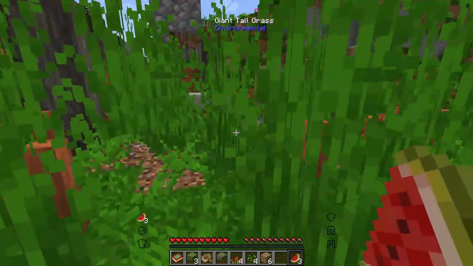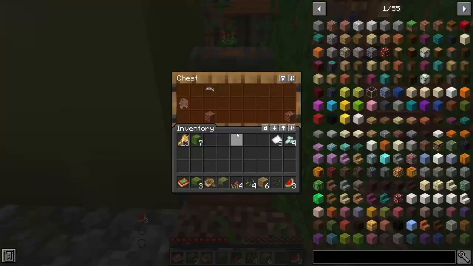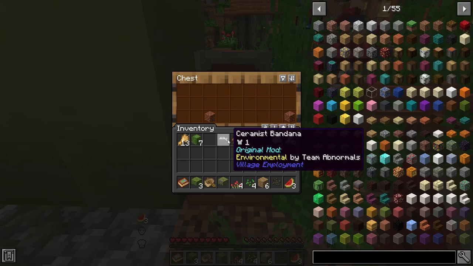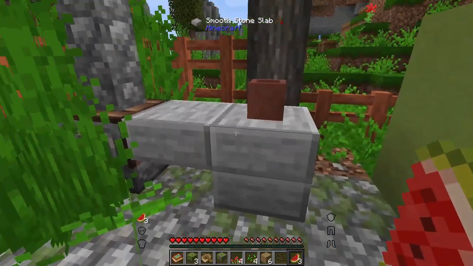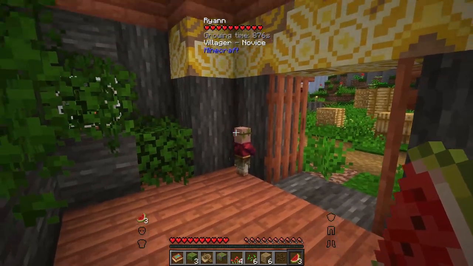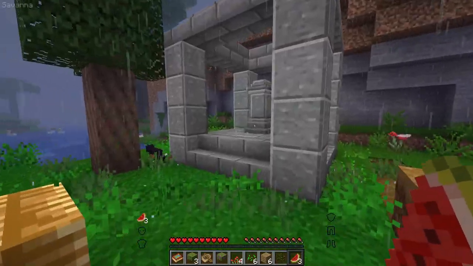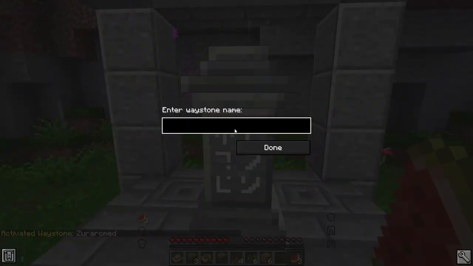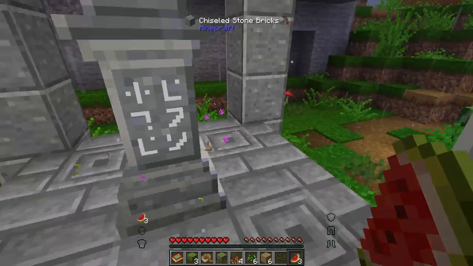Don't want to die. There's a chest in here. What are you? Slabfish effigy. Ceramic bandana. Okay. Terracotta bricks. Alright, let's continue looking. Oh, hello! Ryan. They have names. That's adorable. Ooh, a waystone. Okay, cool. Let's change this one. I guess we'll just call it Acacia Village. Sounds good enough to me.